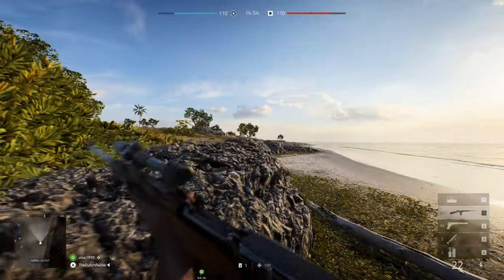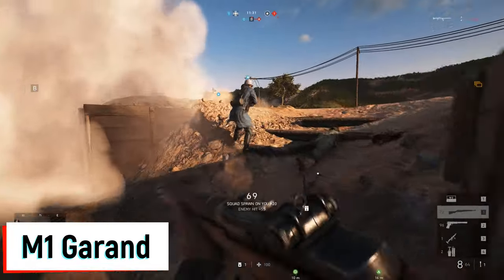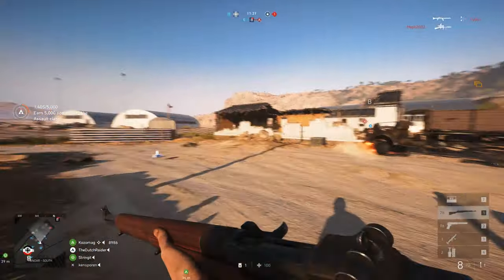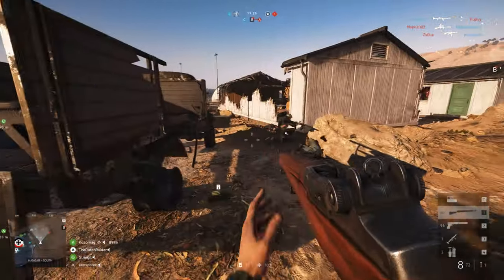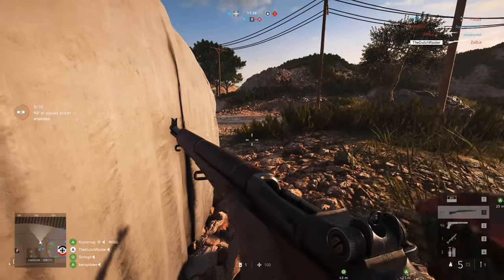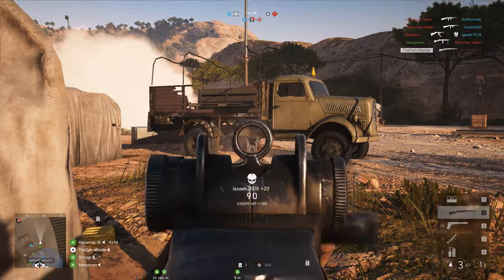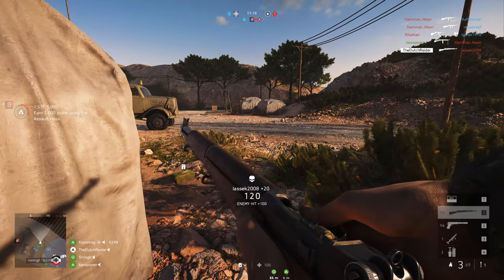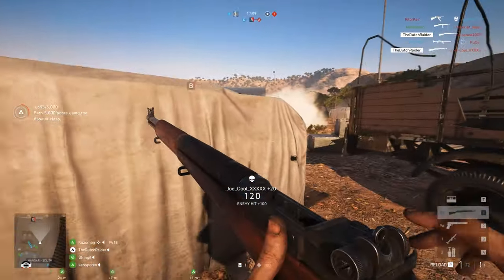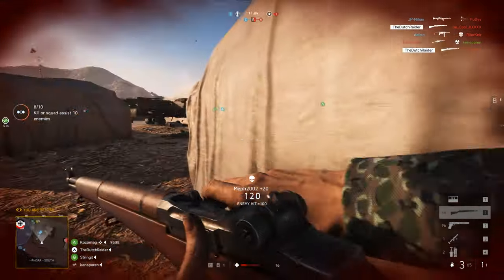On to number three on this list — I've gone with the M1 Garand. Decked out with quick aim for that snappy ADS, quick reload because we only get eight rounds in the clip so you will be reloading a lot, enhanced grips, and heavy load for that extra bullet damage. This weapon is offset by its very small magazine, but with its damage profile of 45 to 36 at long ranges it is more often than not a two-shot kill if you manage to land a headshot.